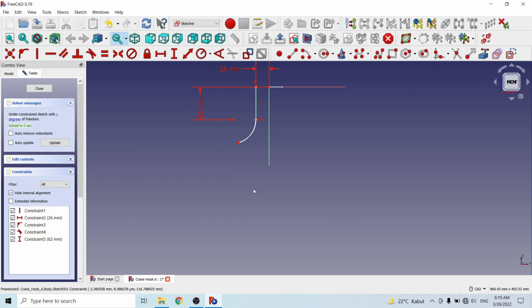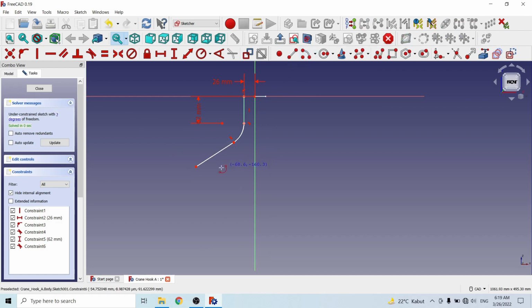Okay, next I will create a line, this line, and click this line point and the arcus point for tangent.